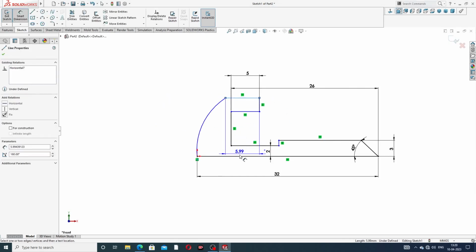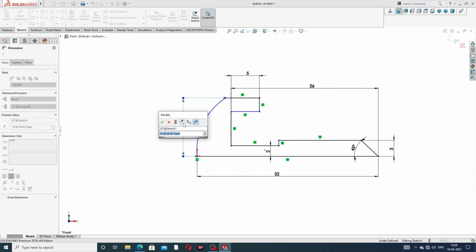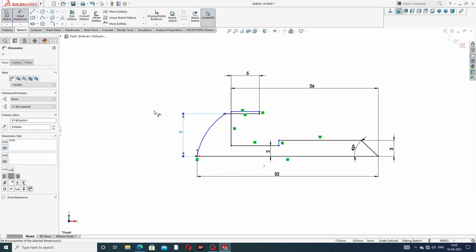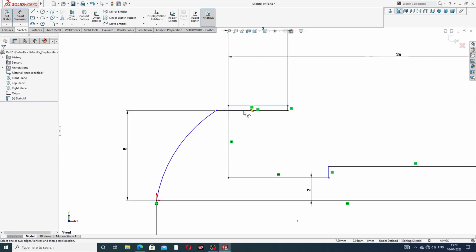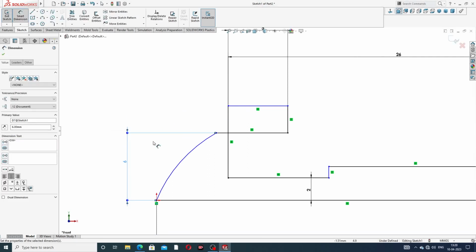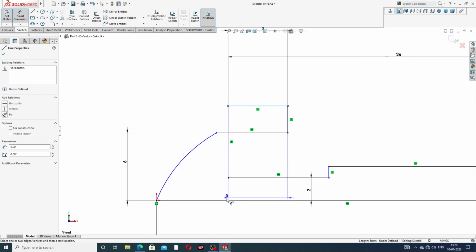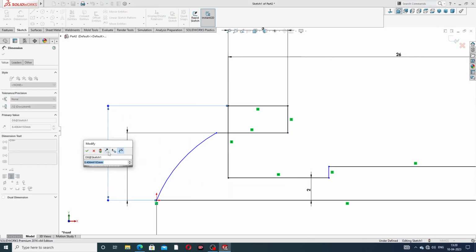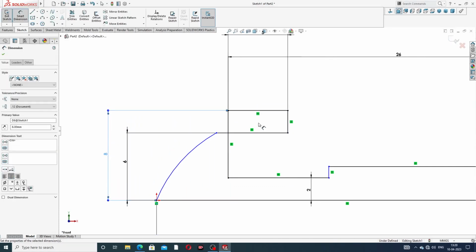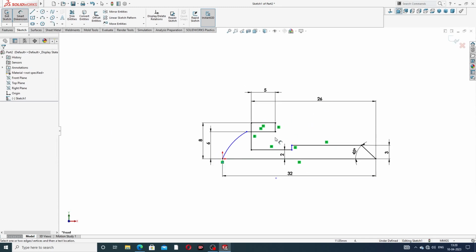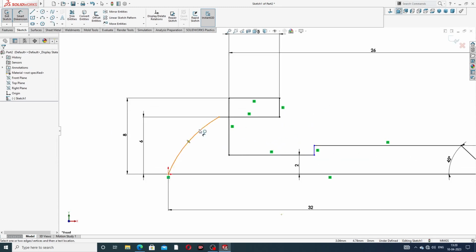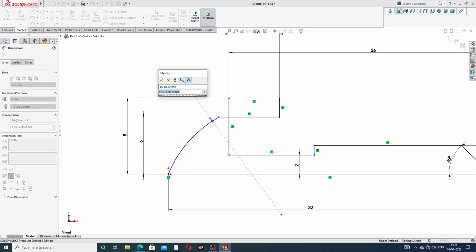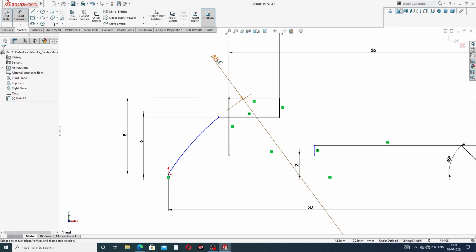and this radius use 8 millimeter, and also this is 6 millimeter, and this use 8 millimeter. 8 millimeter is perfect, and this is 26 millimeter is better.